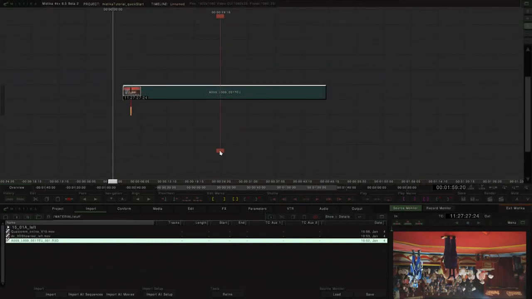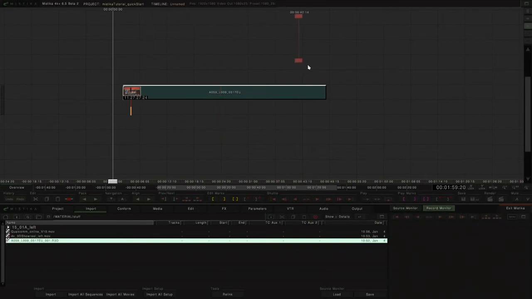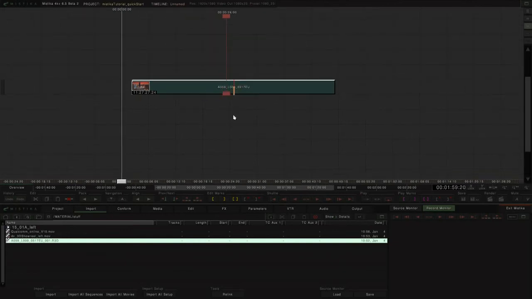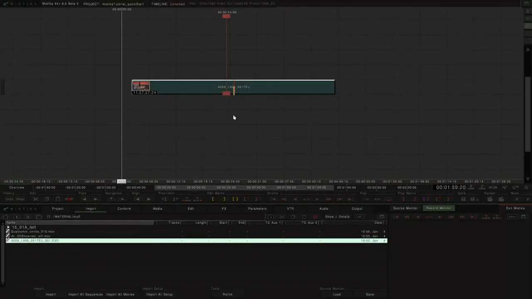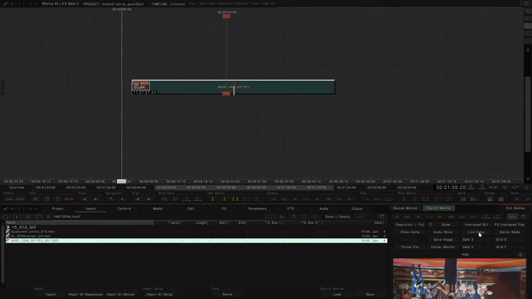To be able to see our clip, this here is the monitor cursor. I'm just tapping down and dragging it around, and whatever it touches is what we see. On a standard configuration of Mistika, you'll be looking at three monitors: your left GUI, your right GUI, and your video output monitor. So already you'll be seeing this on the video output of your system. If on the other hand you're working on a system without a video board, perhaps a training system, then you can also make the monitor appear in the GUI. And you can do this by going to the Record Monitor tab here, pressing Menu, and disabling live video.